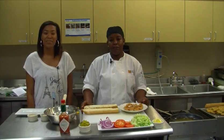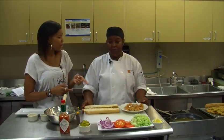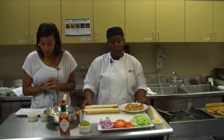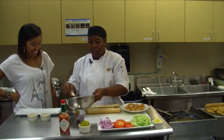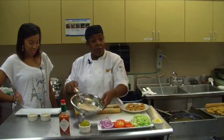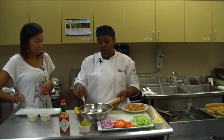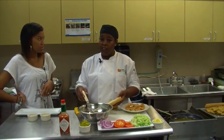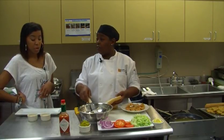And welcome back from the break. We just pulled our shrimp off from the skillet with butter and garlic. Yes, ma'am. Okay, and now it's time to make our po' boy. For assembly, we have our remoulade sauce. This is what we're gonna be putting on our sandwich. And what is remoulade? Remoulade is a mixture of mayonnaise, Creole mustard, garlic, shallots, and hot sauce.